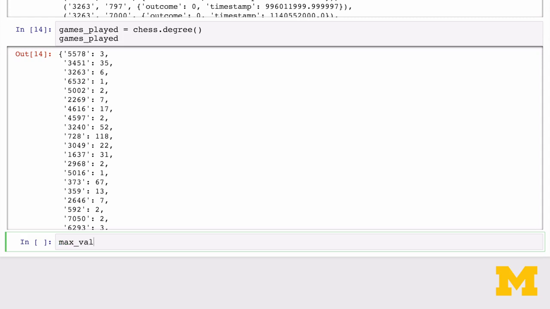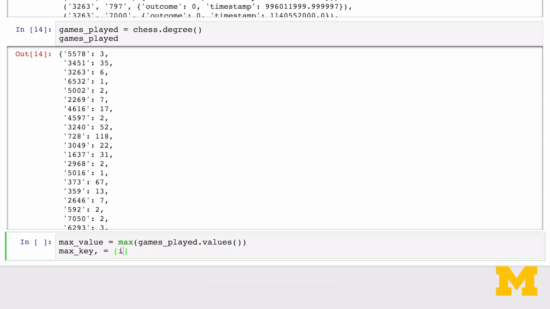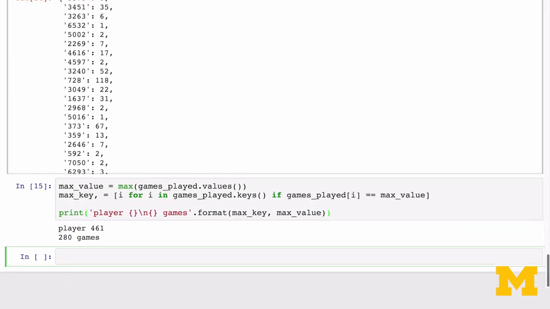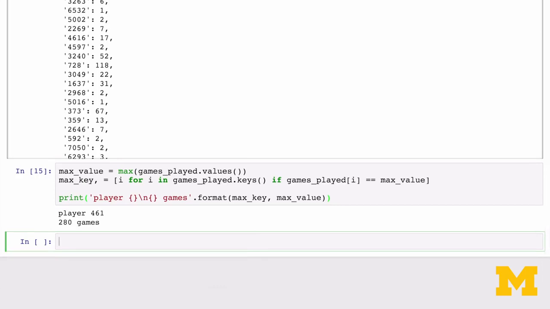We can then use this dictionary to find the maximum value in the dictionary, and find the key that corresponds to the player with the max value by using a list comprehension. You can see that the player with the most games is player 461 and has played 280 games.